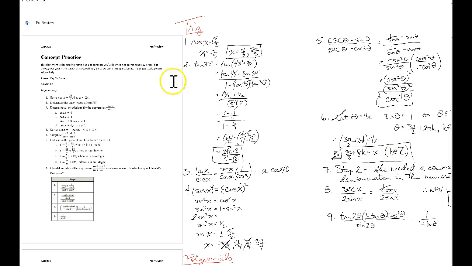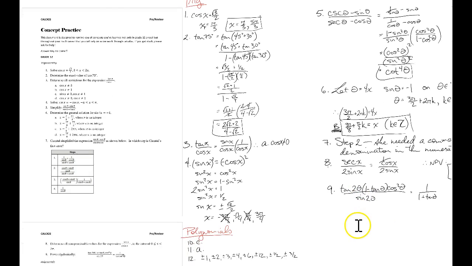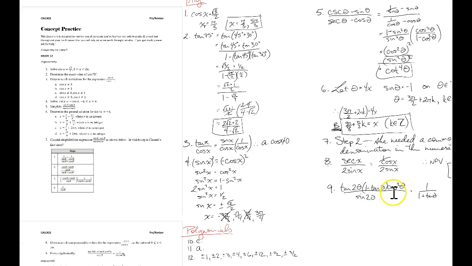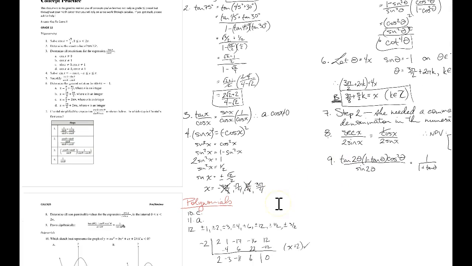Make myself tiny. When you're looking at this screen, we've got the questions and then all my answers. I tried to keep them all within one page. So if you get down to 4 and you're like, oh no, I don't see the rest of it, just scroll to the right and the rest of my answer key should appear there. And if you do get stuck and you're not 100% sure how I got this, you are more than welcome to ask, and I'm more than happy to take a look at that with you.